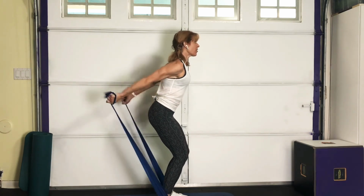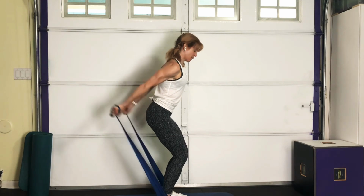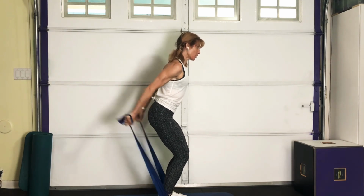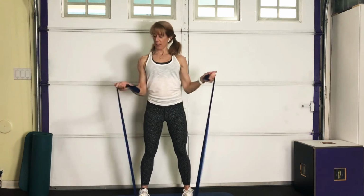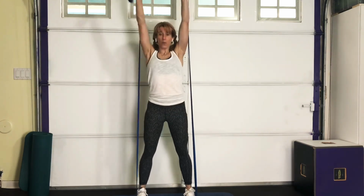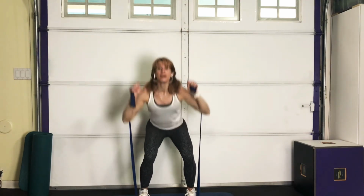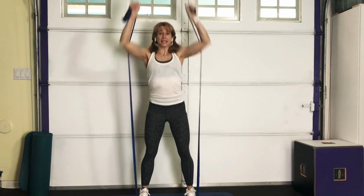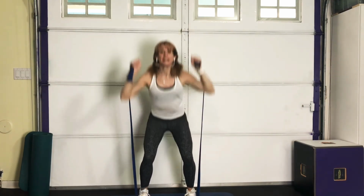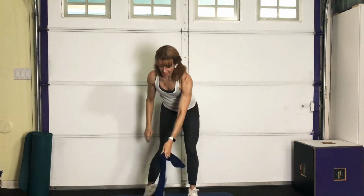10, 9, 8, 7, 6, 5, 4, 3, 2, 1. Just adds a little something extra to it. All right, here we go. Thrusters overhead. 1, 2, 3, 4, 5, 6, 7, 8, 9, 10, and side to side.